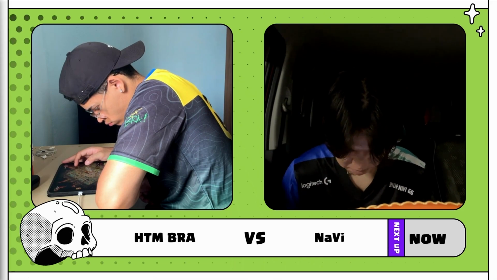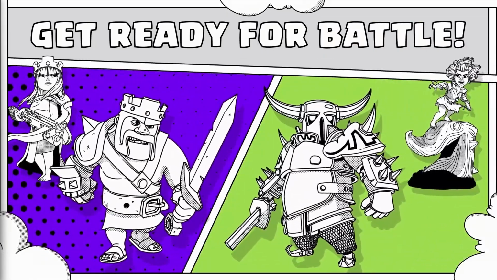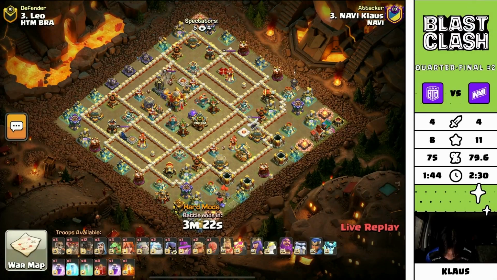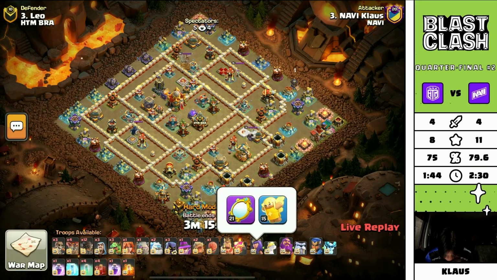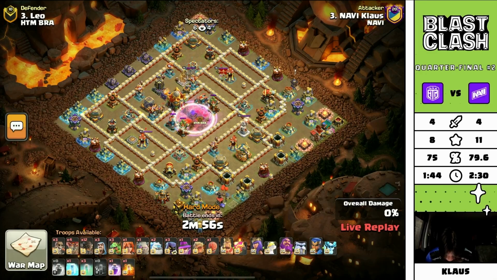But Lex, I'm going to keep my eye on, is this going to be a fireball? Because Klaus and fireballs, this is scary. I see some rocket loons, and it's gonna be... Wait for it. Wait for it. What? No fireball on this one. Is this a Skelly Donut? He's bringing a Skelly Donut, but he's not even going for the clan castle.